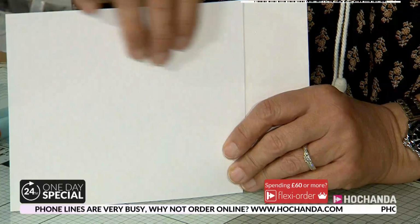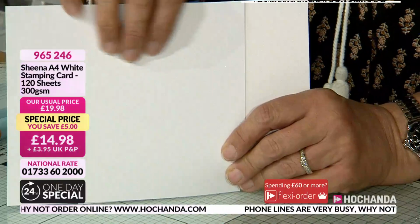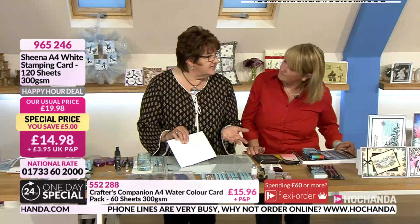So it's great if you want detail, if you want to catch everything on your stamp and have an easier stamping experience. It's just easier to stamp on. Smoother is easier for stamping. Both are fantastic, whichever you want to use. I alternate between the two.